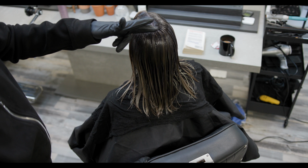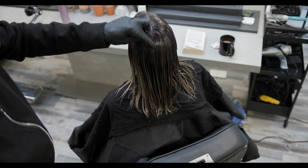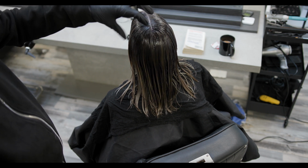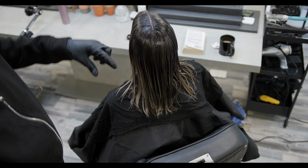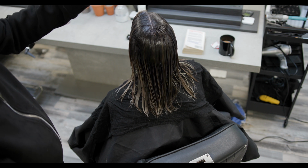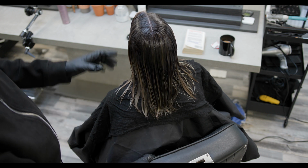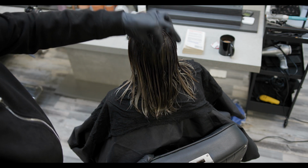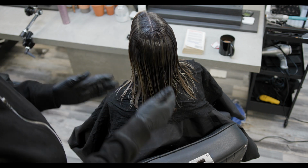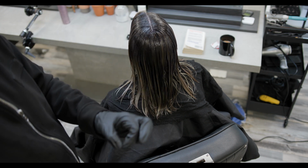But in the back here, I have brought it down slightly further to the top of the occipital bone, so it's slightly higher in the front, and then it drops down a little lower in the back, just because really stripy colour on the crown area can look a bit strange if the hair parts. Gail's hair does part a little bit in this area due to her crown, which is totally normal, but I didn't want it to look too stripy in that area, so I have dragged it through just a little bit more. But obviously we'll get that separation and definition, we'll be able to see it in the hair. It will just be more shadowy, hence the name root shadow, than it will be if we had the kind of hard demarcation that you saw in the very beginning there.